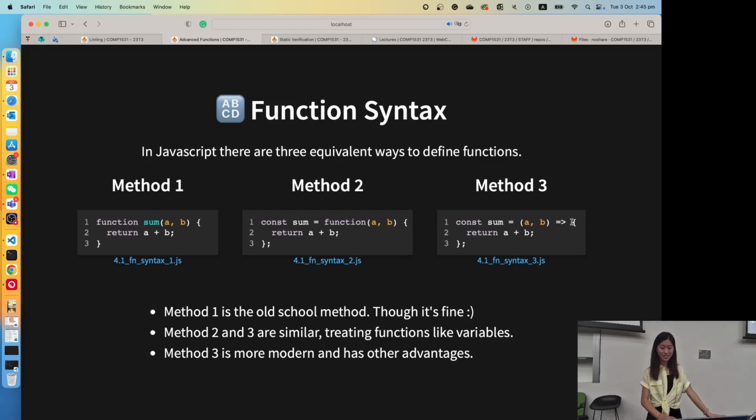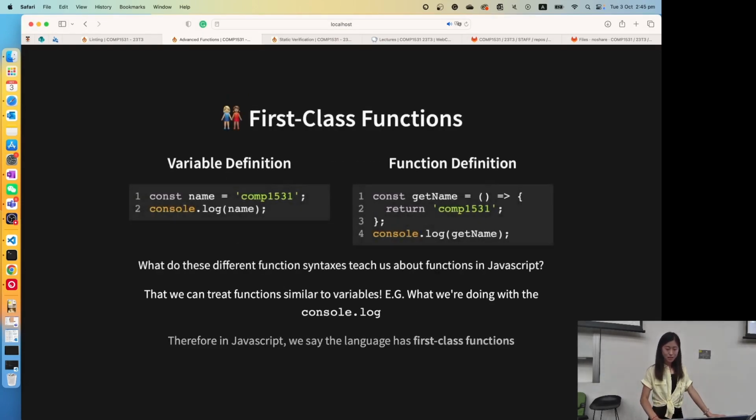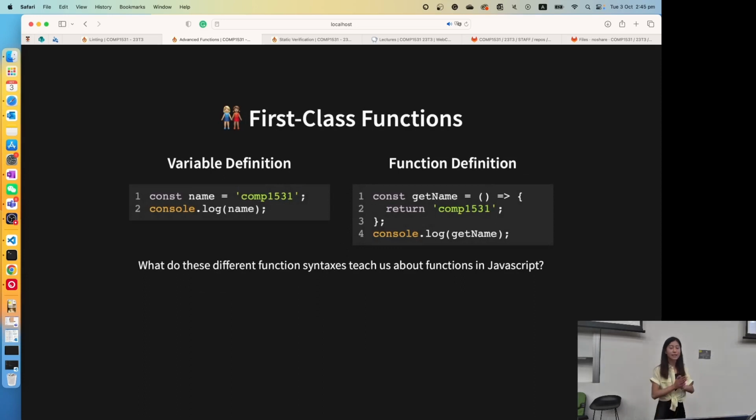All good? Now you've seen how we define a function like we define a variable. On the left-hand side of our definition, we have const, a name, and the value for this name.